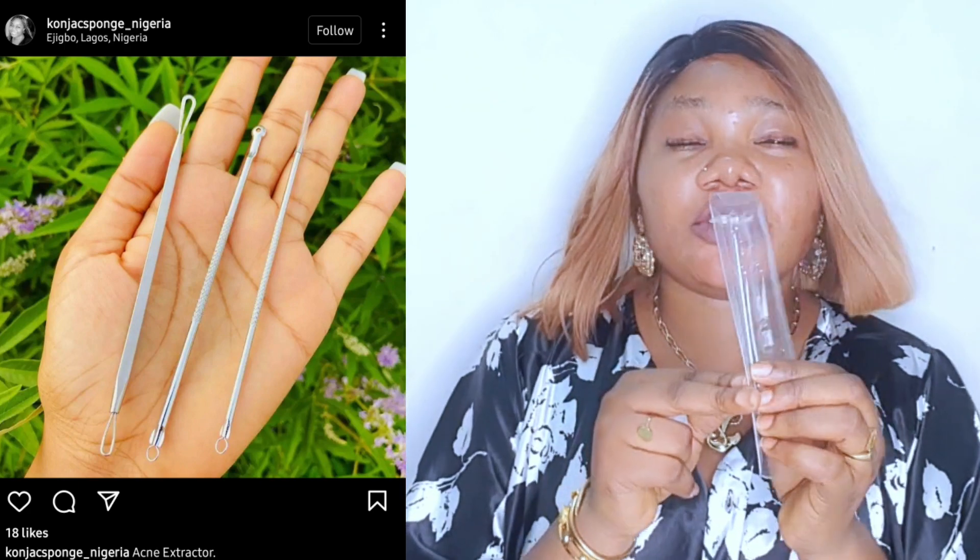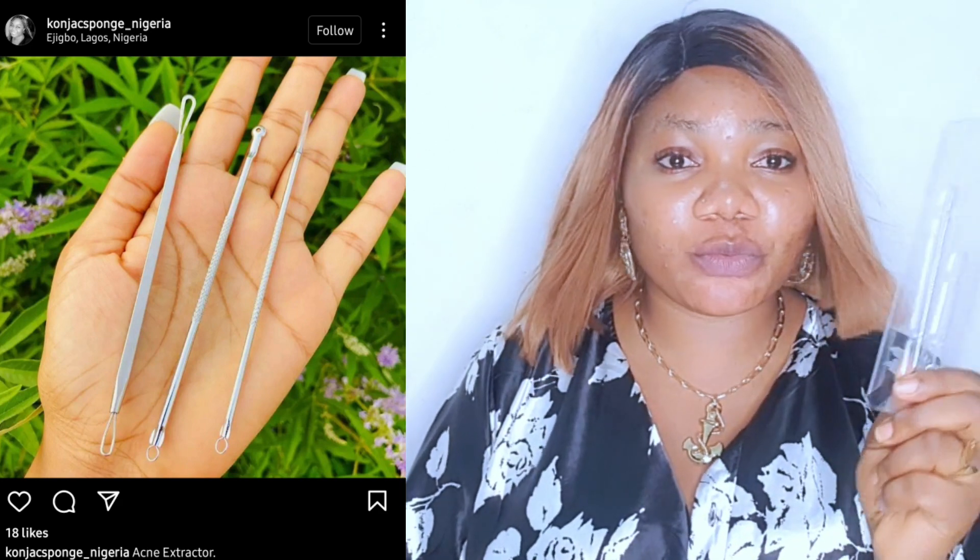As for where to get this tool: my staff found it for 1,500 Naira — a two-in-one set. I couldn't find it offline, but I went on Jumia and saw sets ranging from 5,000 to 7,000 Naira. I then found someone on Instagram selling a three-in-one set for 1,500 Naira. I'll leave a screenshot of her page on screen — as of today the 21st of April, she still has it in stock. You can check her out.